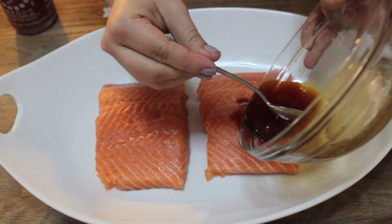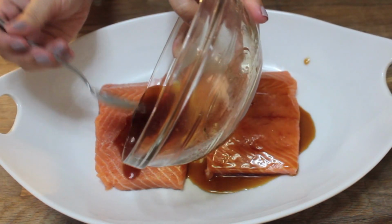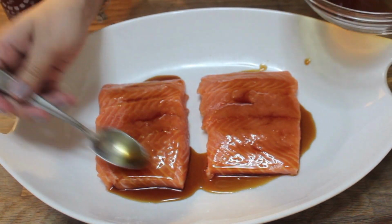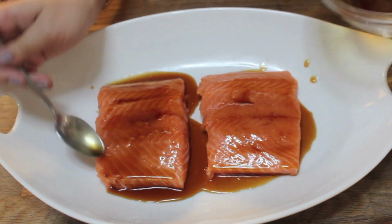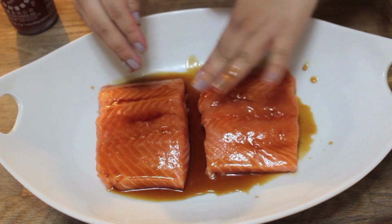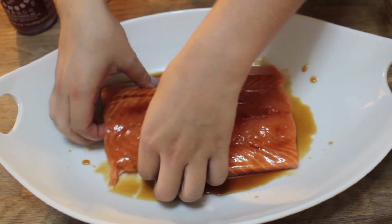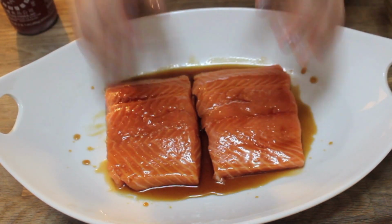So I placed my 2 cuts of salmon in my baking dish, poured over the honey soy sauce. Make sure you spread the glaze evenly. And now I do have a recipe for a stuffed salmon with crab meat, scallops, and shrimp, which is amazing. However, if you're not a big fan of seafood, you will love this recipe. And you can just lift the salmon up and the liquid will just get under the salmon. And I placed this in the fridge for about 10 minutes or so.